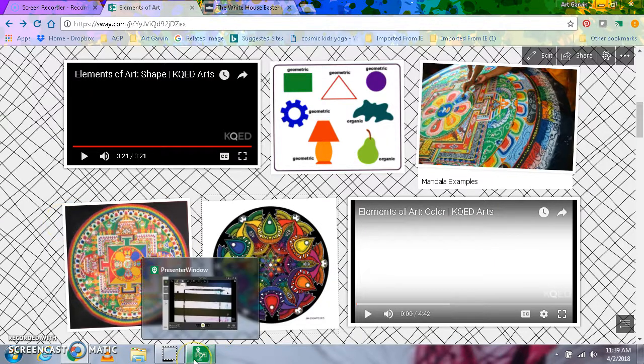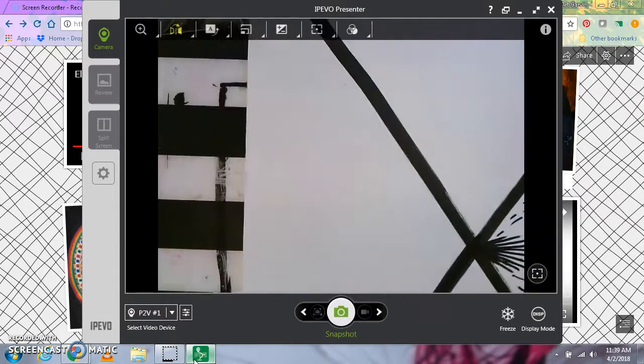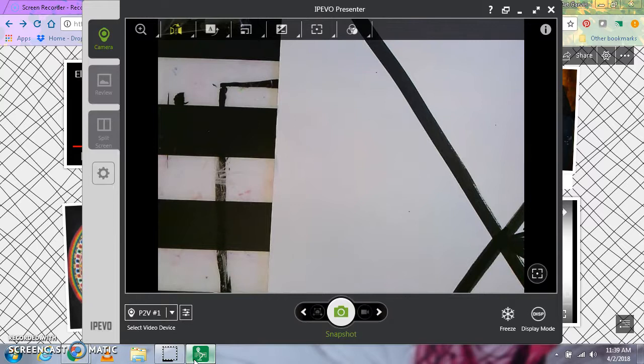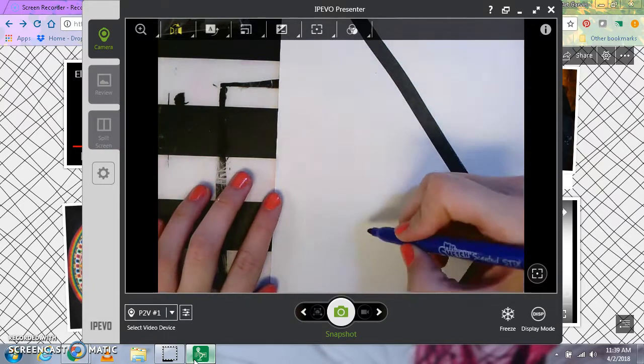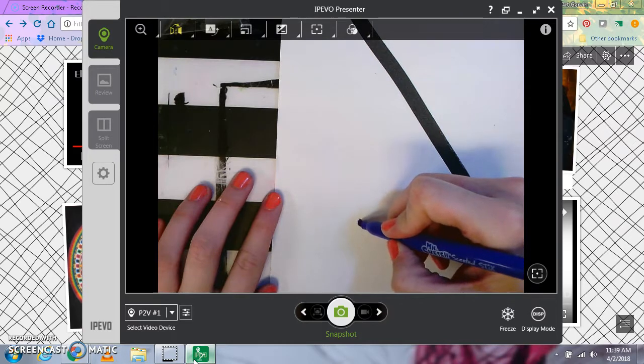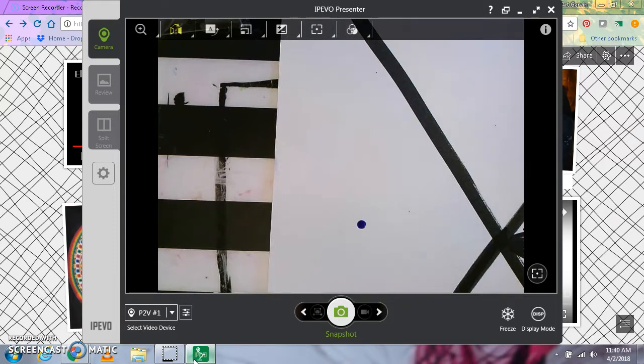So I'm going to work over here at my desk, and I'm going to start on one and let you all watch a little bit before you go back and start on your own. So I'm going to start with an organic shape, a circle. Well, I guess that's geometric. A geometric shape right in the middle. First, I'm going to do my little circle. And I'm going to use a warm color on that cool color.